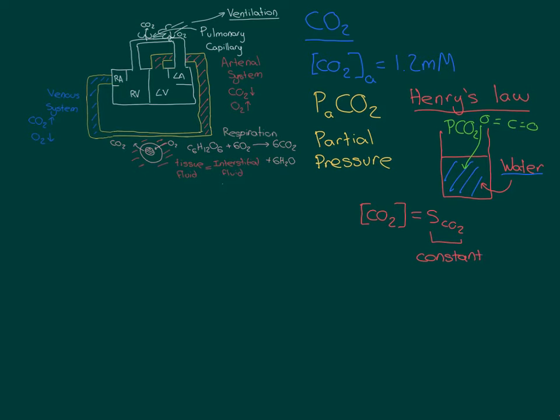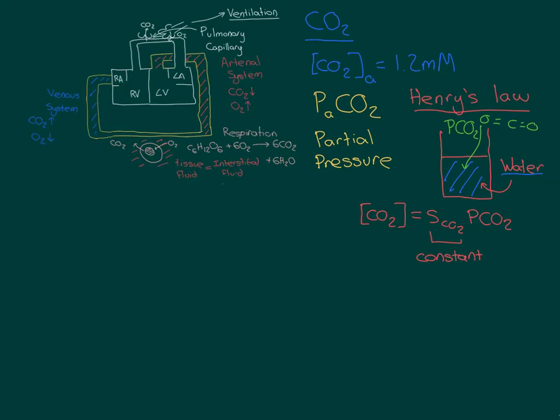It will depend on what fluid we're talking about. So we're talking about water here, but if we're talking about blood, it will differ potentially. And it will also depend on temperature. The solubility of carbon dioxide in water depends on what temperature the water is at and what temperature the gas is at. So other thermodynamic parameters are important here. Of course, when we're talking about blood, we will be talking about blood as the fluid, and we'll be talking about 37 degrees Celsius body temperature. Okay, so the solubility, which is a constant provided that temperature and the fluid are staying the same, which we can assume they are, times the partial pressure of CO2 in the gas.